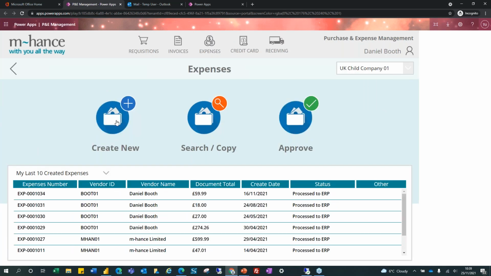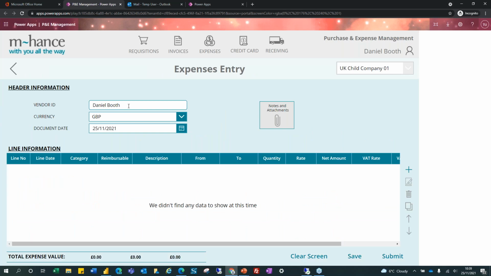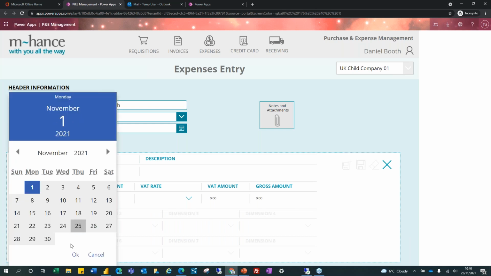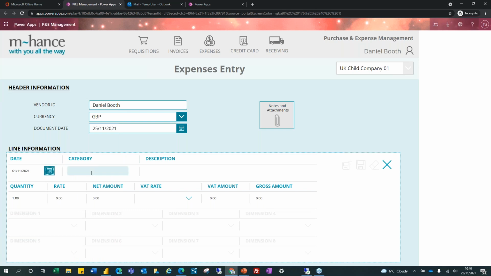If you remember when I came in, when we're looking at the admin screen, you can see the vendor ID. You link it in admin, so that's already there, the currency is already there, your document dates. And we were using these things called friendly expense categories. So I can come in, choose an expense that might have been an expense from the 1st of November. And now instead of getting the whole GL account, I get the category. So we have just 3 for demoing with the expense limits as per my organisational limit.